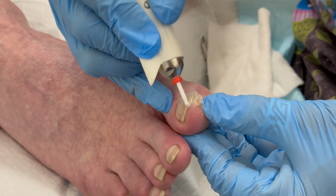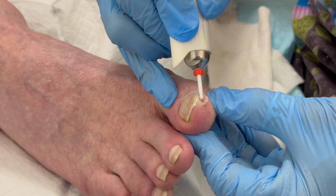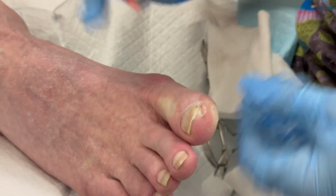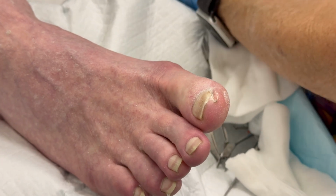Okay, and then there's another tip I'm going to try too, because I think I need to get it even more pointy. Okay, I'll go in for the pointy. Where did I put them all?